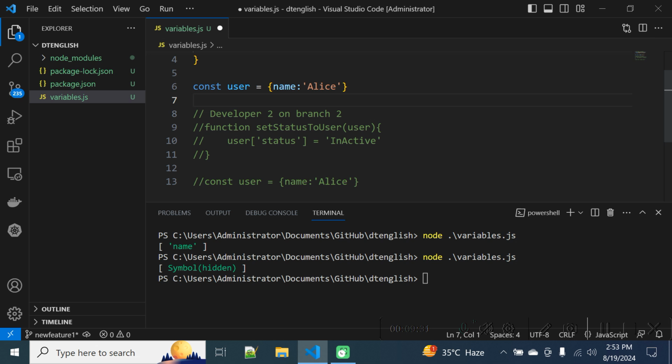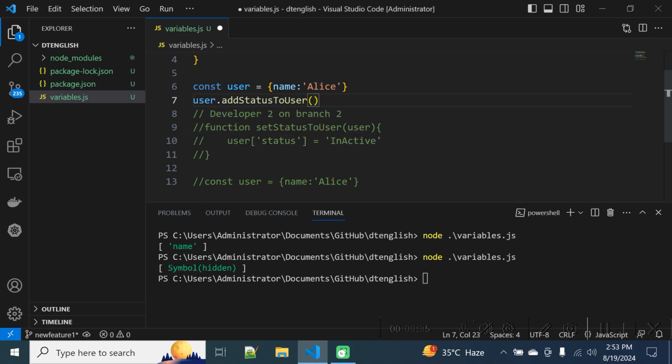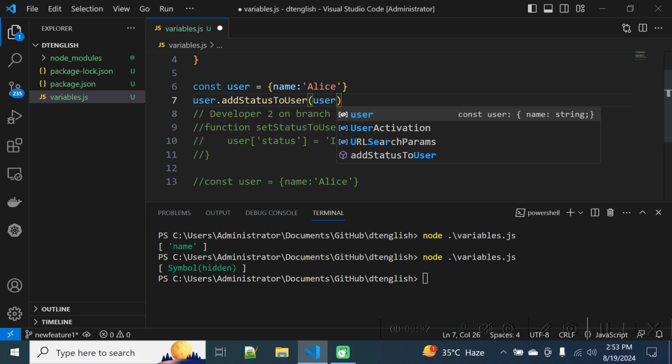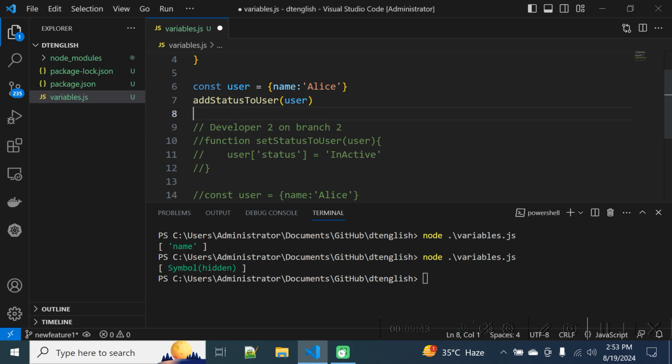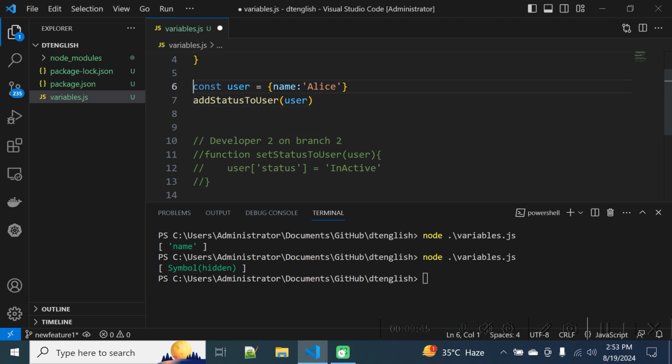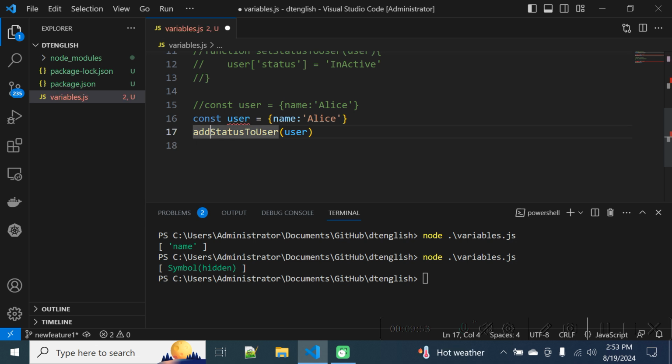So first the developer calls add status to user, and we are sending this user object as a parameter. Likewise, the second developer does almost the same thing. Instead of add, he is using set.